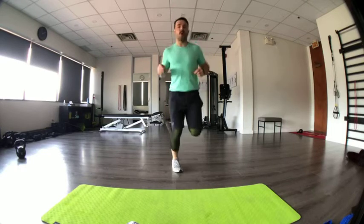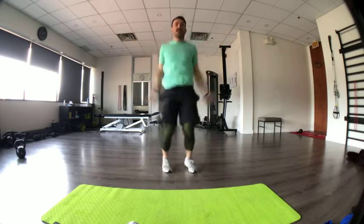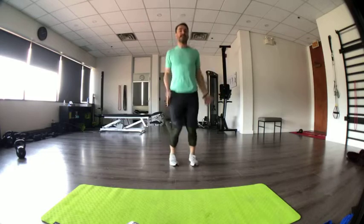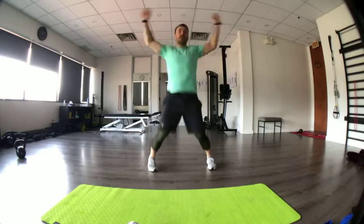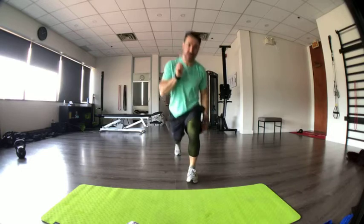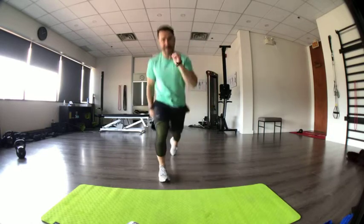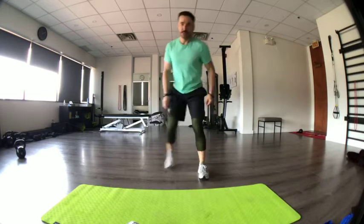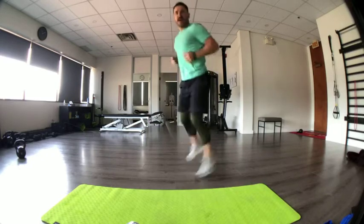Three, two, one, drop to squats, 15 seconds. Jump jacks. Good. Good, step back. Lunges. Good, back to those butt kicks.